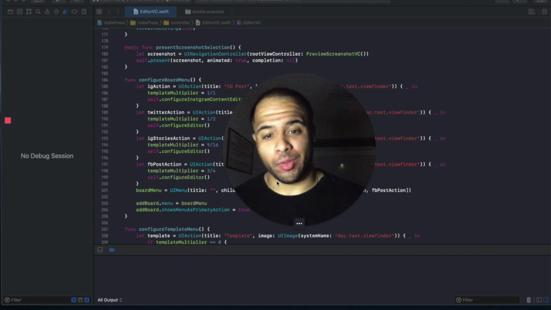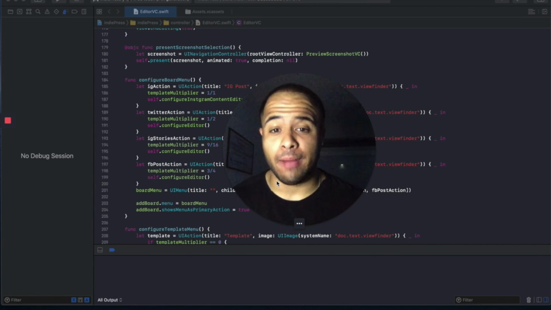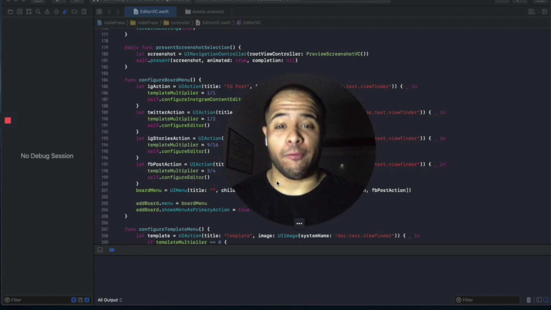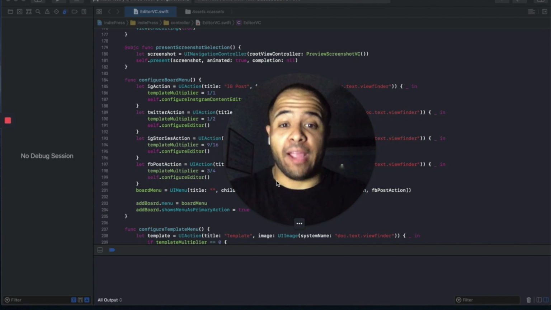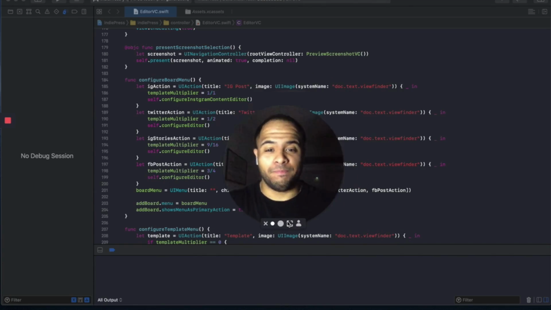We're going to do a whole video on the refactor and how we completely clean up this view controller, which is a mess right now, but we will clean it up, make it so much easier to read and to maintain. Right now, I want to get into my first thing, which is there's one little thing I got to clean up. So when you remove an image, we need the add screenshot button to come back. So I'm about to do that real quick, and then we'll move into some of the other stuff we're going to do in this video.